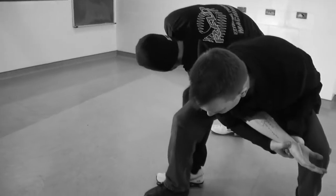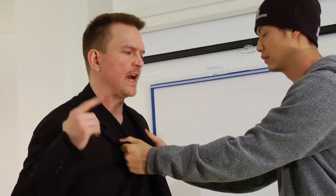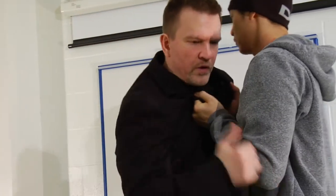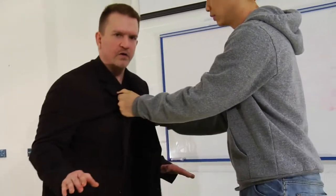As soon as I become destabilized, it gets really, really difficult to do things. So like we talked about in the basic release section, he's either going to be pulling me or he's going to be pushing me. That's the two basic problems we have to deal with. He may be going side to side sometimes too, and I got to make sure I practice my base and I know how to use my footwork.